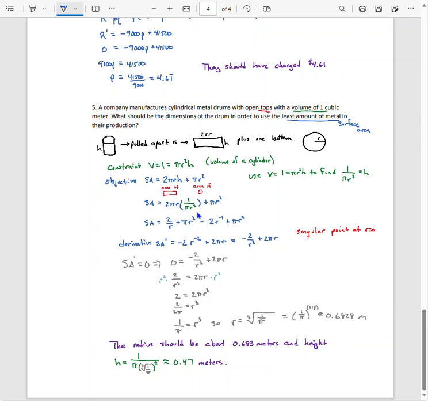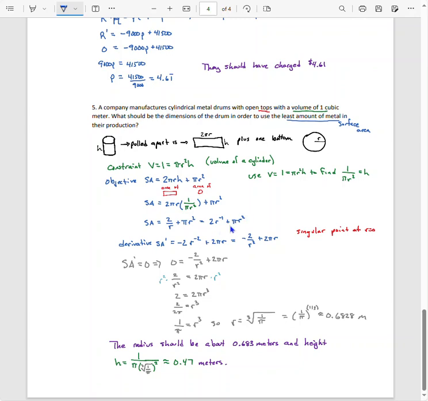This is where we do a lot of work without writing very many numbers at all. So I substitute my h in. Now I simplify completely. I have 2 pi r over pi r squared. Pi's cancel. This r cancels. I have an r remaining in the denominator and a 2 in the numerator. Plus pi r squared. Then I rewrote it in terms of a negative exponent instead of a quotient, since I want to find a derivative. The derivative of surface area is negative 2 r to the negative 2. Make sure you subtract 1.